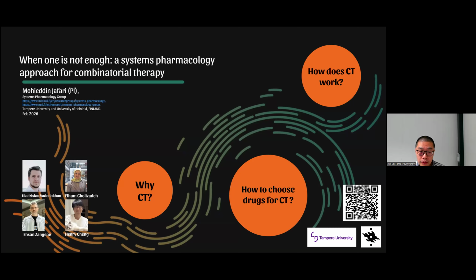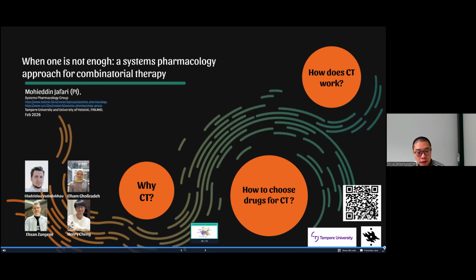So maybe I could start first. First, congratulations on your new publication. I think that's very nice work. Of course, I understand that you have very limited time and cannot go into too much detail about this network part. Could you briefly explain how exactly you reconstructed the network? For example, you mentioned the patient similarity network, the drug similarity network, and also in your last part, you mentioned the functional interaction network. Could you briefly mention how these networks were constructed?